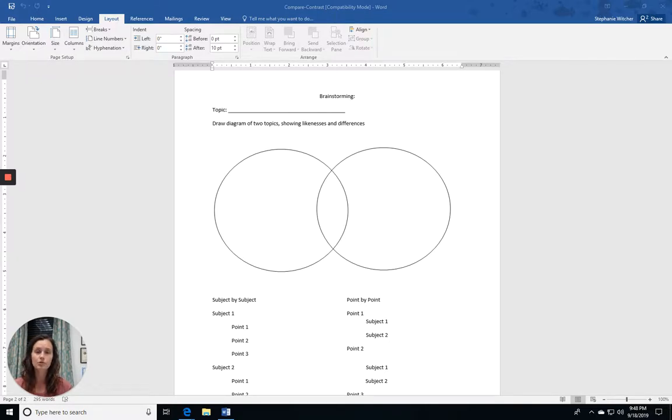So you want to choose topics that may not be familiar to your audience, but would be intriguing to them. So you need to make sure that you consider your audience, what they would be interested in learning about. And a lot of that is because you have some kind of insight into a topic that other people don't. So the two subjects that you choose to compare and contrast need to teach us something. So keep that in mind.